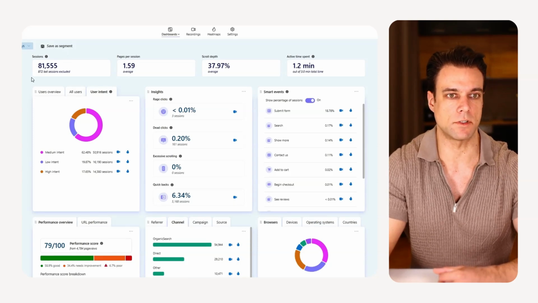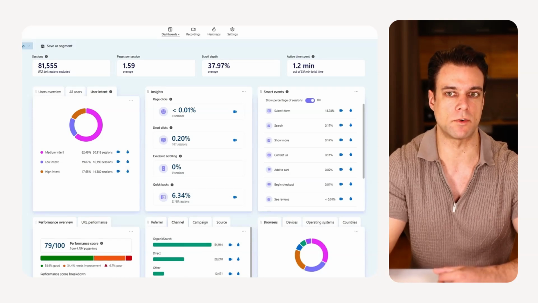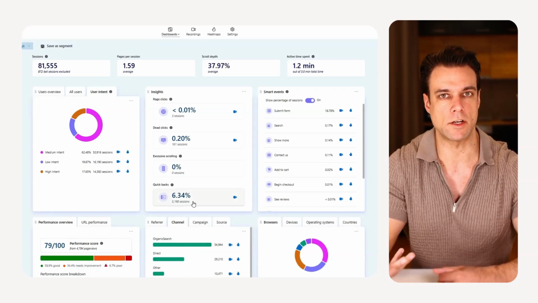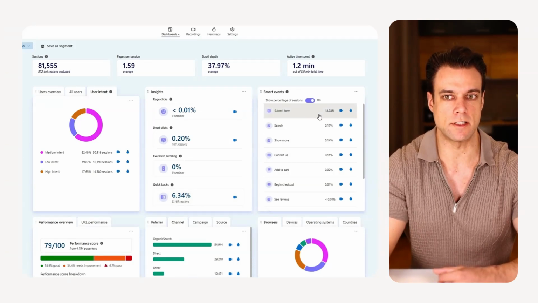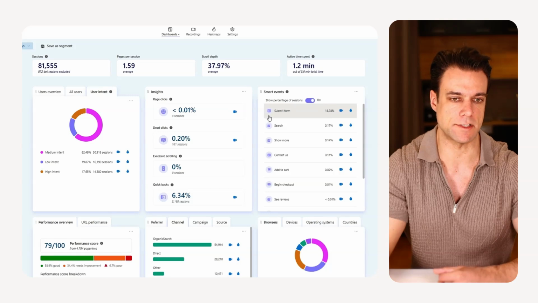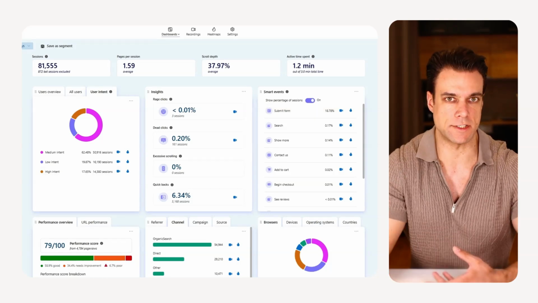In this case, for the past 90 days, for one of my clients, you can see the majority of the traffic is coming organically, which was the strategy from the beginning: to generate more organic traffic, then from this organic traffic to convert them into leads. And you can see this submission form is about 18%, which is aligned with the high intent of about 17 to 18% at the end of the day.